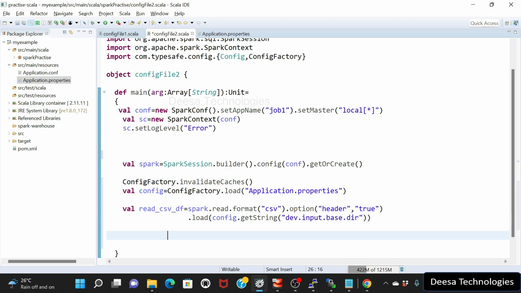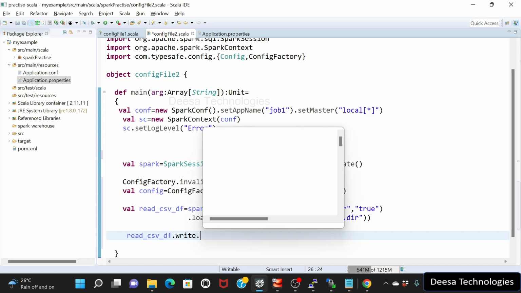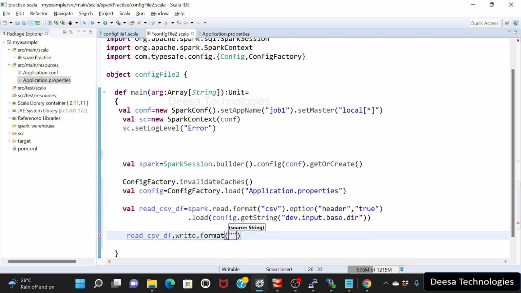Now what I will do is write this to a CSV. So I'm going to say csv df dot write, and of course you have to give the format, and our format, let's keep it as CSV only, and again the options and everything. So our option is that header, right?